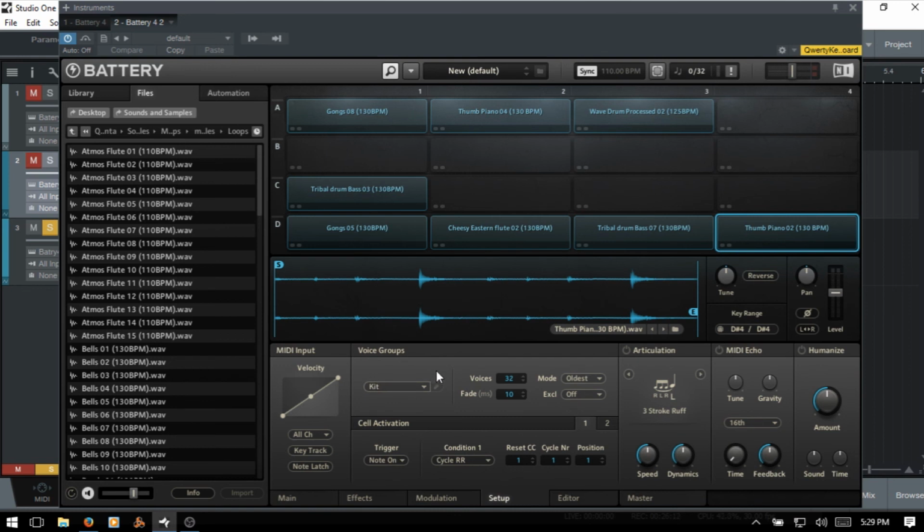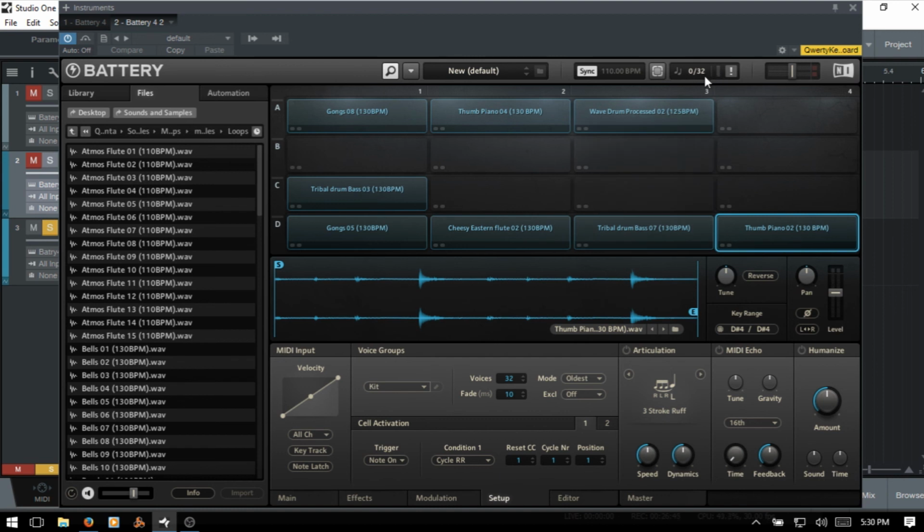So this could be particularly useful if you've created, say, a live drum set within Battery, and you want it to function more like a live drum kit, and certain parts of that kit are not going to be able to be played back at the same time. And so the voice group module will allow you to create virtual groups where you can restrict the number of playable voices beyond what is set in the header window here.